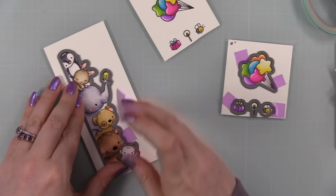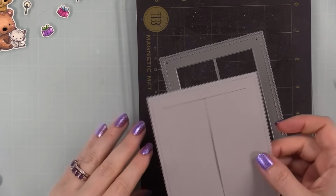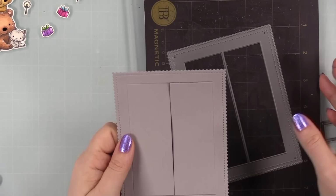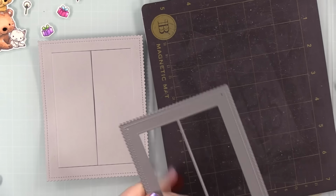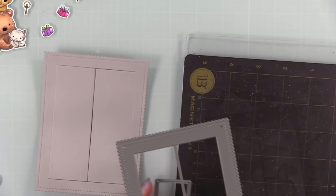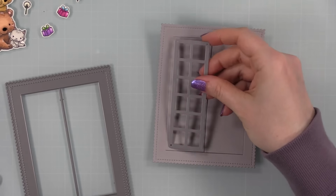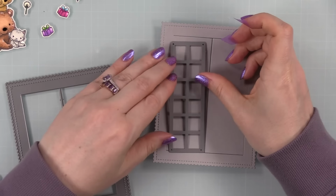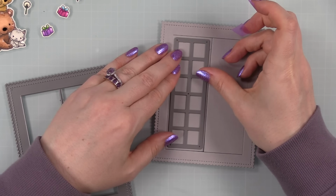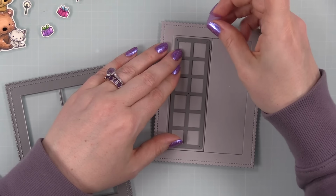And then for my interactive element, I'm using this Open Sesame portrait wafer die set. So I die cut a piece of gray cardstock with it, and it creates this fun little almost pinking edge. There's a little bit of stitch detail around the border, and then it's got these two flaps that just cut and also score on each side so that they can open. So I die cut that first, and then there's two little frame options.